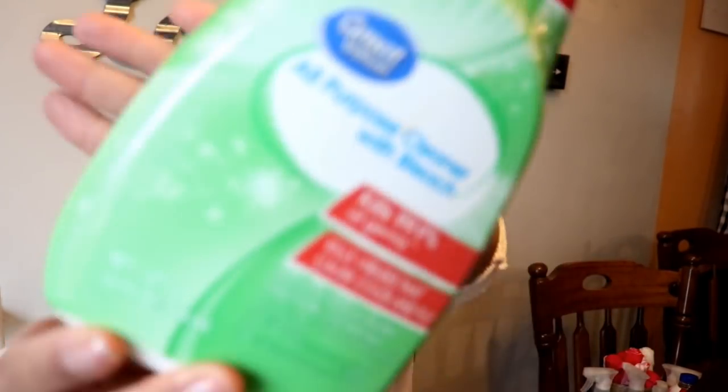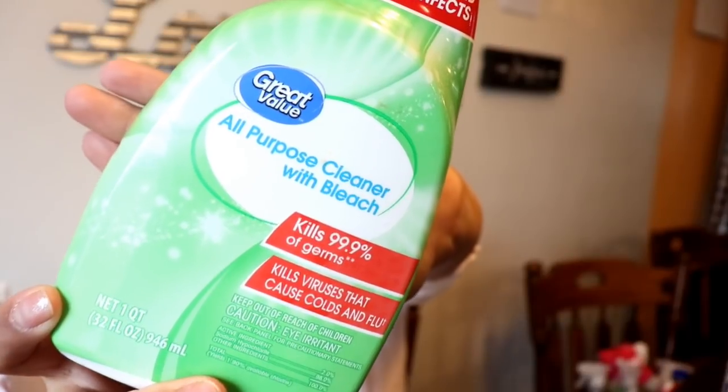And then also this year, I tried this one because I clean non-toxic in the entire house. I don't use any bleach products except in my toilet. But I did get this when we all got the flu, because I wasn't having it. I was done. But this is all-purpose bleach cleaner. It just has all the chemicals in it, so that it kills all the cold and flu viruses when it was that time of the year. And so I was using this on my surfaces and stuff like that.